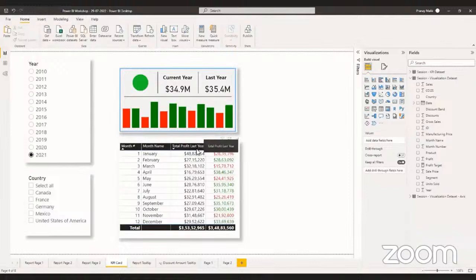We are comparing if the total profits last year was greater than the total profits this year, then it should be highlighted as red, right? That means last year I made more profit. This year I'm at a loss as compared to last year, right? So then it is highlighted as red. If I made less profit last year and I'm making more profit this year, then it should be highlighted as green, right? I made more profit. Correct. So that's good, right? So that's the basic analysis that we have done over here.